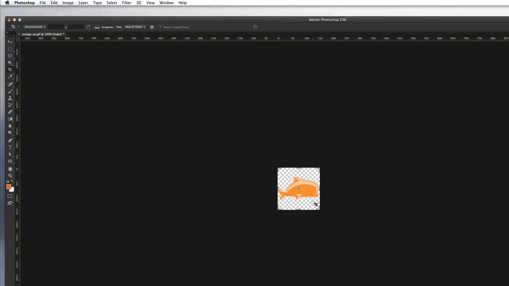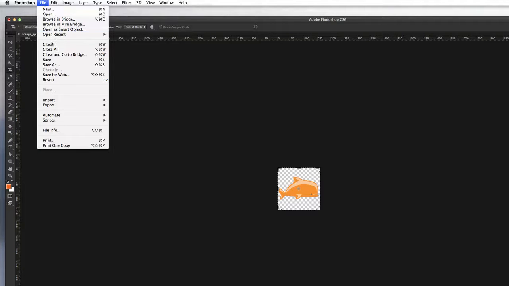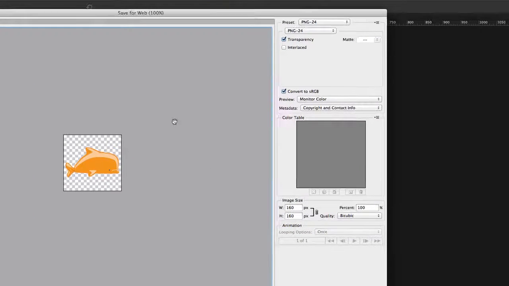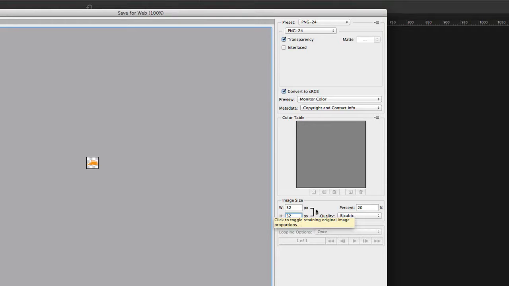So now I need to make him into my favicon, and I'm going to do that using File, Save for Web. I'm going to make sure that PNG 24 is selected with transparency up here in the optimization settings box. And I'm going to go down here to the image size and make him 32 by 32 pixels. If I hit 32 in the width, it automatically applies that to the height because this proportional locking mechanism is applied.